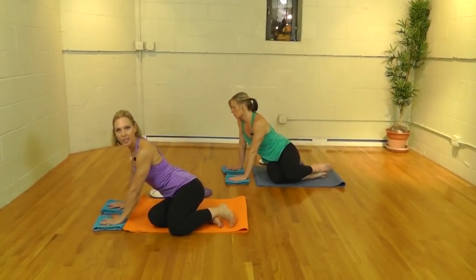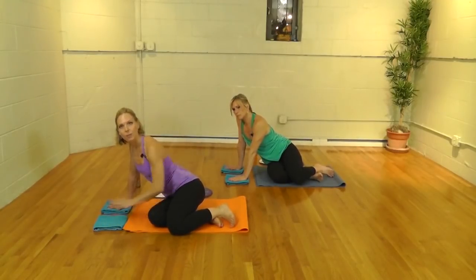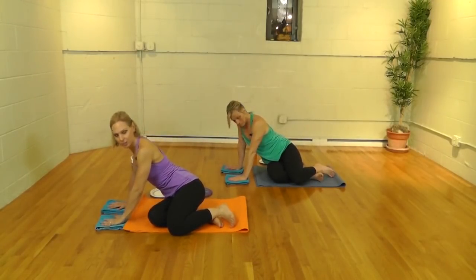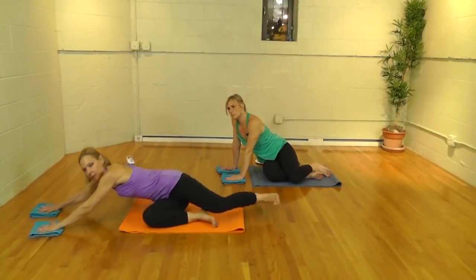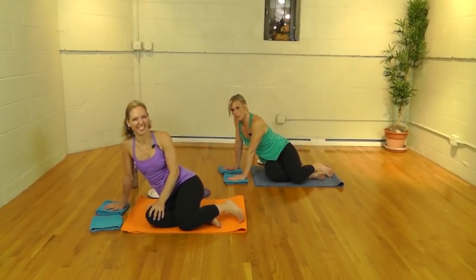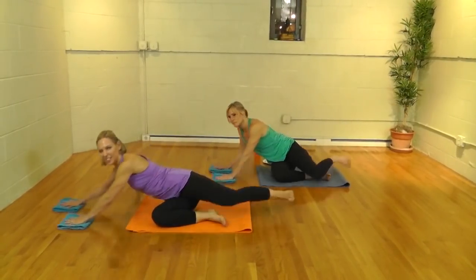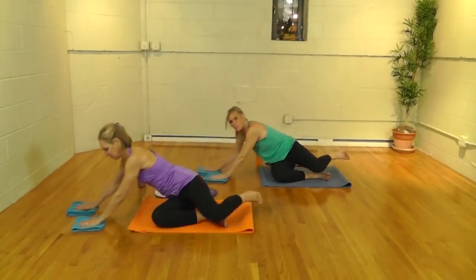And then as we press the towel away, we're gonna shoot the leg out and away, top leg. We use the bottom leg for our stability and support. So it'll look like this. Exhale, reach out. Inhale, pull it in. Ready, partner? Ready. Okay, here we go. Press it out and in. We're here for 30 seconds.